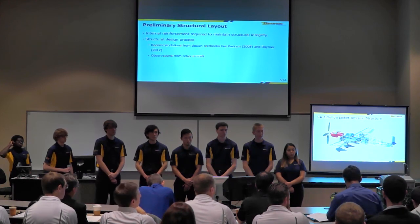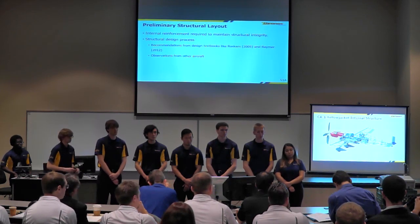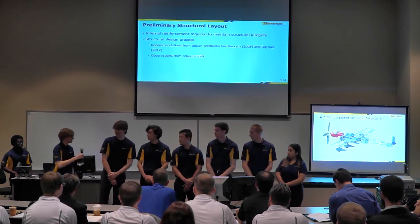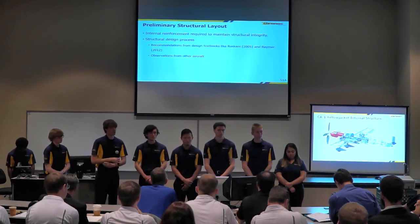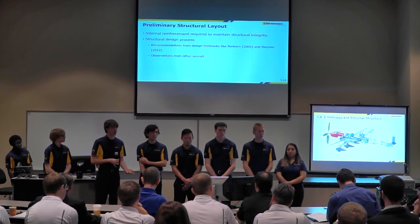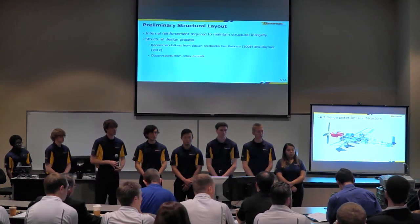And the last thing, correct me if I'm wrong, are you guys planning on routing a lot of the load through the skin of the aircraft? Because based on the way that you have the wings and the empennage arranged, that kind of looks like what you're going for. Is that correct? Yeah, one second. I know Austin actually has a good answer for that. So with this aircraft being mostly a composite aircraft, a lot of the loads will be taken by the composite skin as well as the foam core, with the frame acting as stiffening and also taking some of the loads. Here we don't have pictured the skin or the foam in order to allow for detail to be shown on the structure. Okay, thank you.